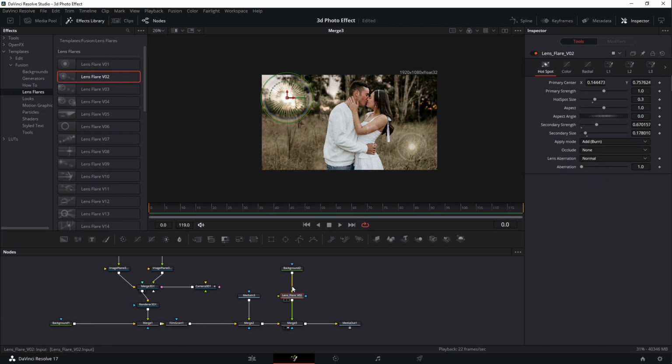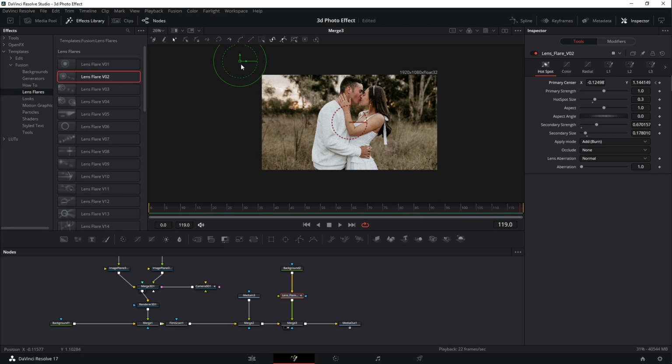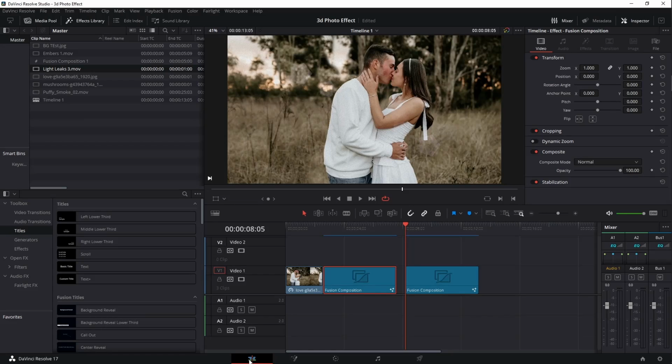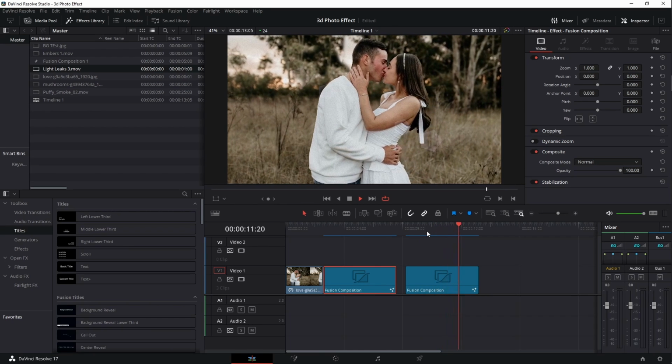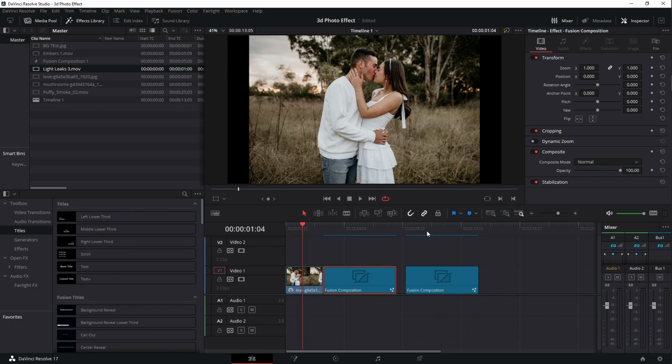So with this lens flare selected, I'm probably going to put it outside of screen, and I'm going to start it over here, and then you'll see the primary center here. If you select the keyframe over here and then come to the end of the video, you can slightly move this around, and that's going to give it the effect that it's moving along with the camera movement. You can dial this down if that's too strong. Let's just let it cache, and then we'll see what that looks like. All right, it's fully cached, only took a few seconds, and we can see that lens flare. Maybe it's a little bit strong, but feel free to tailor it back.